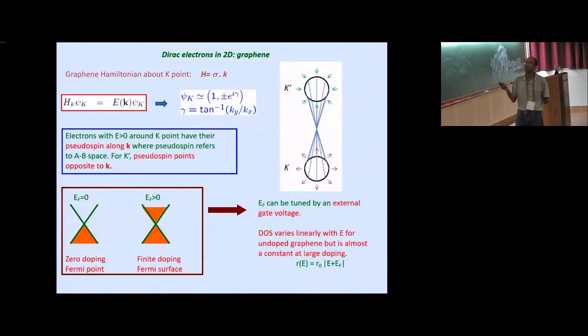Now, when it comes to Dirac electrons, for example in graphene, these electrons have a linear dispersion, and there are various properties. One thing is that they have a helicity property. For graphene, the pseudo spin around the K point moves along the direction of its motion, whereas for the K prime point, it moves opposite to its direction of motion. The other thing is that the density of states varies linearly with E, the energy, which is different from standard materials where it is a constant.